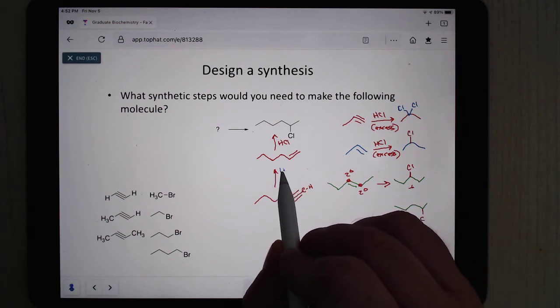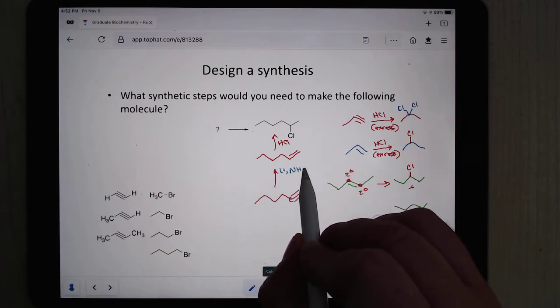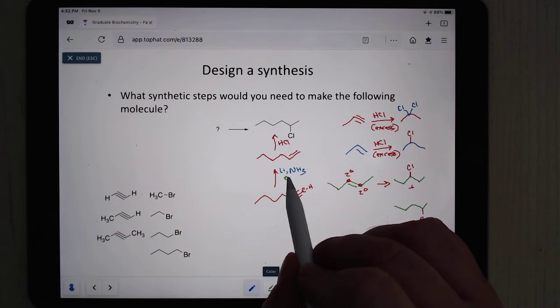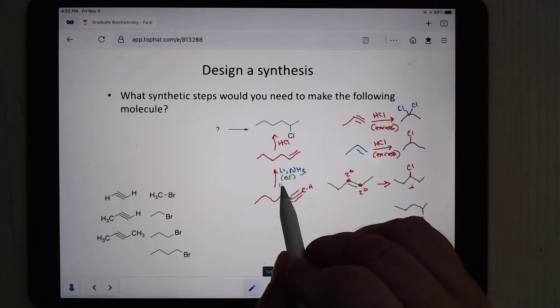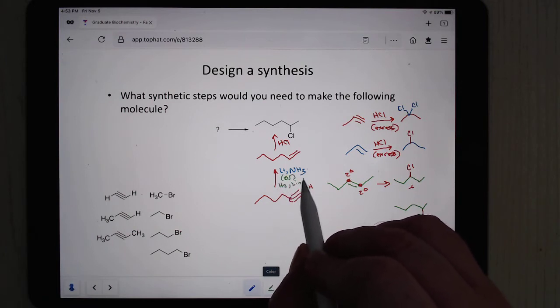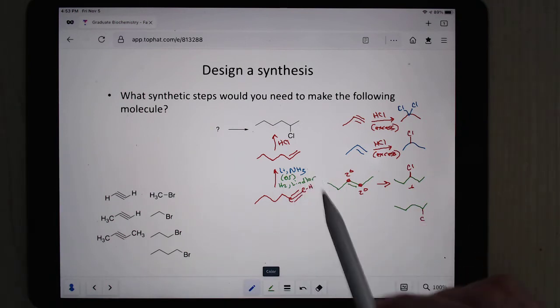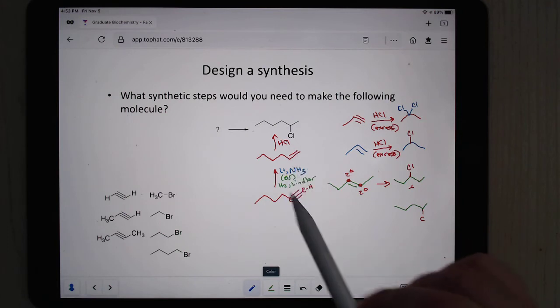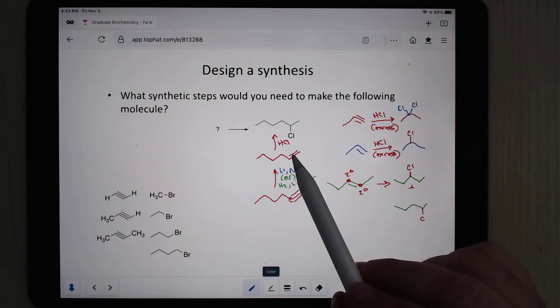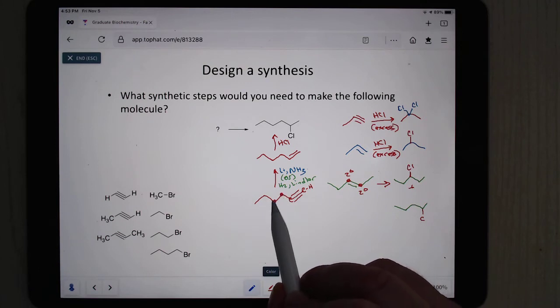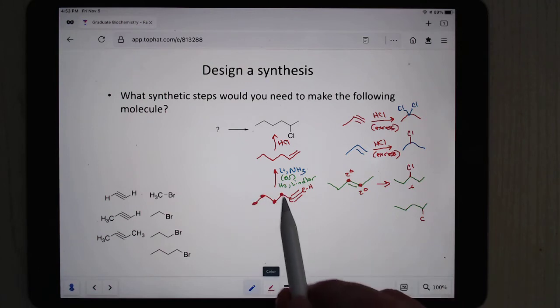If we go through a triple bond to a double bond, we can either do a Birch reduction, which is lithium and ammonia. Because there's no cis or trans in this one, it doesn't matter. Or we can go through H2 Lindlar. It doesn't matter which. You're just going to go from a triple bond to a double bond. Okay. Now for this one, what's going to end up happening is we're going to have, this is the bond.